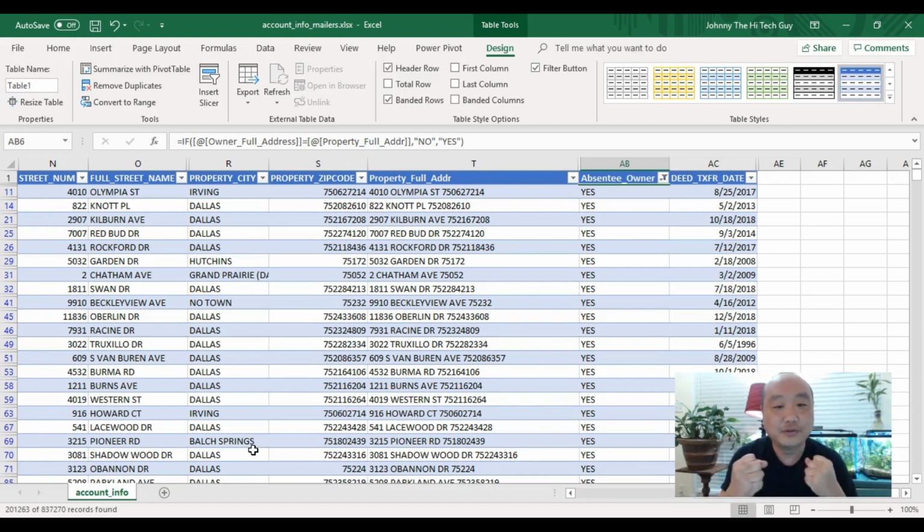Okay, so the way you filter now depends on you. I'll show you the way I filter, but you can do it many different ways. One way that I like to do it is this deed transfer date. What that means is when did the deed get transferred, meaning when did it get sold, right? So I want to find houses that have not been sold in the past 10 years.